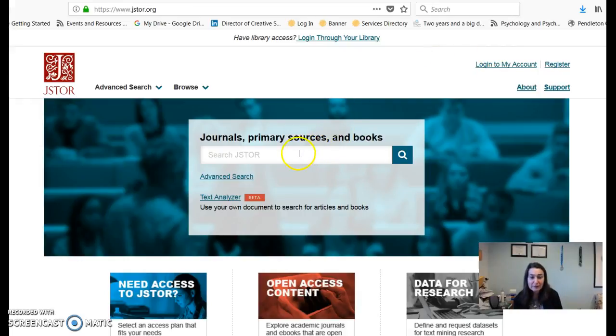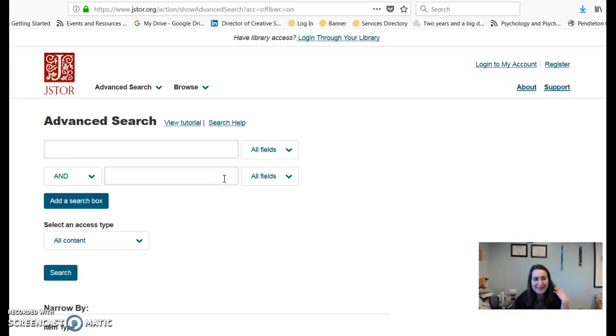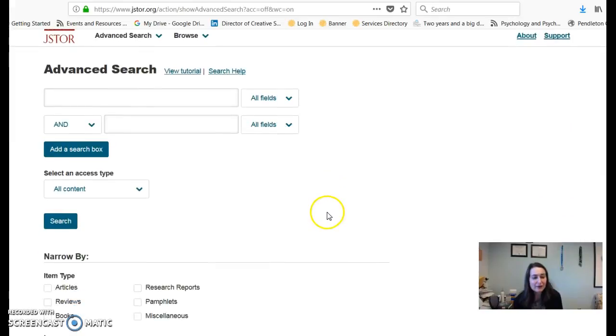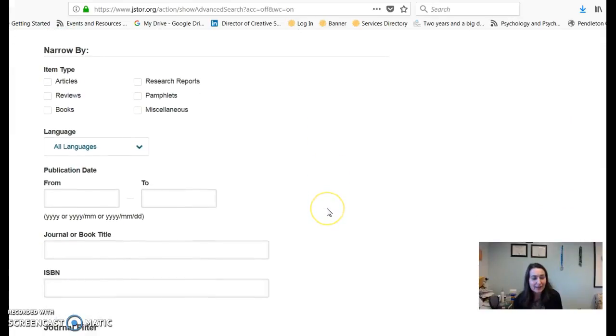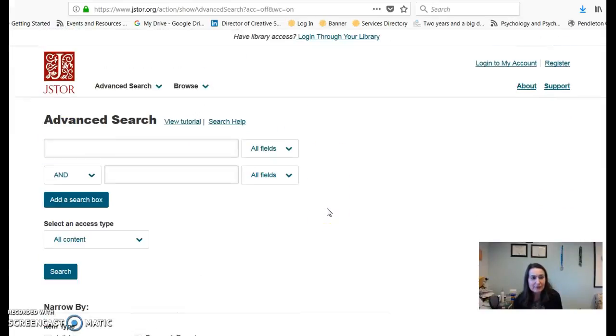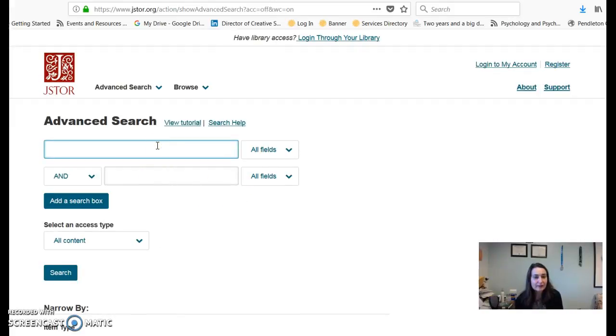So a couple things to do. One, you can just search if you'd like to do that. You can do an advanced search. We can look at that. I probably will take us back to browse because that's what I like to do. I think it's pretty effective, though this does work as well. It's just a little bit more complicated. Well, yeah, we can do this. Okay, so they always kind of change it.